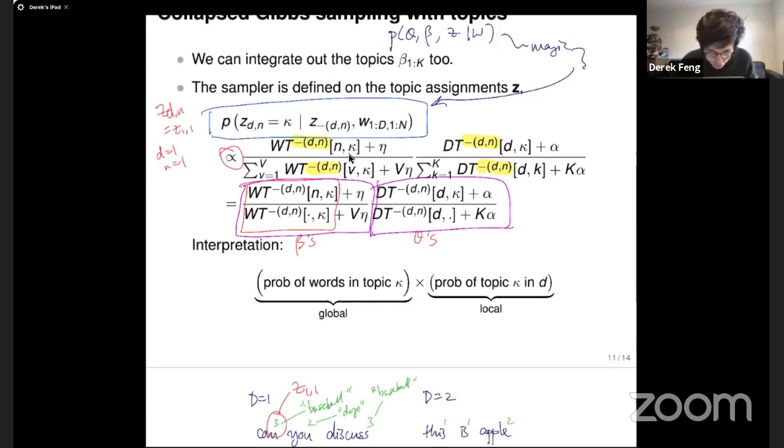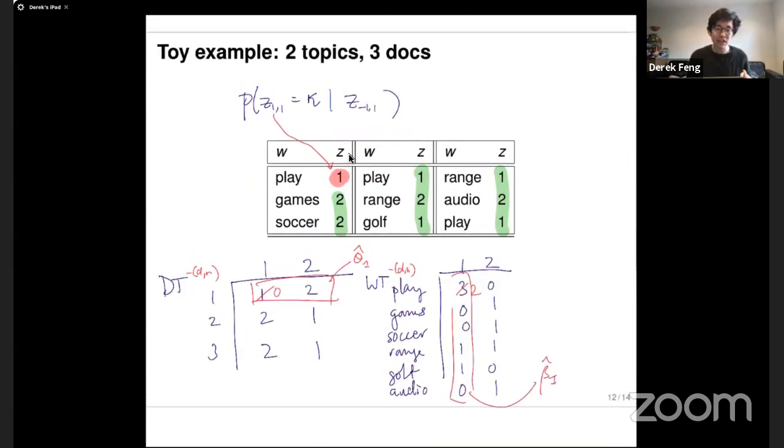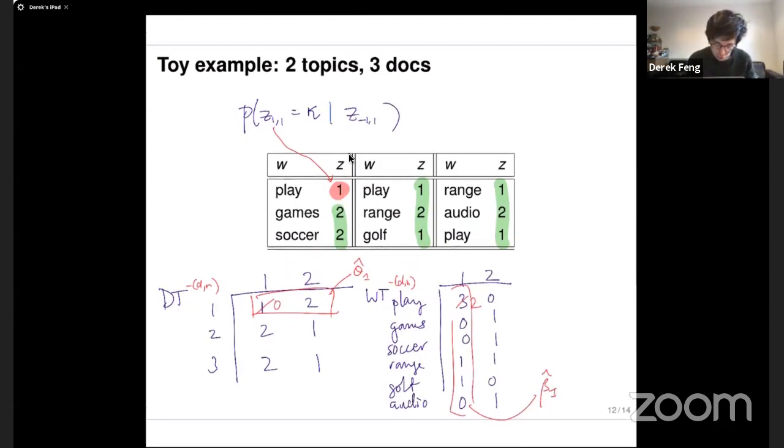So at some level, this is just a formula. You plug it in. This is literally what you would do if you were to do Gibbs sampling by hand. In the midterm, usually I get people to do this manually by hand, because I think it's informative to see how this process works. And maybe in the quiz I'll get you to do it. Something you should do at home, and maybe I'll send the solution later, is figure out what this probability corresponds to for this particular toy example. I'm not going to do it because I don't have much time left for topic models, but you should be able to do that.